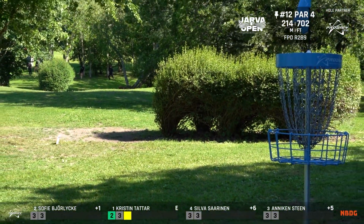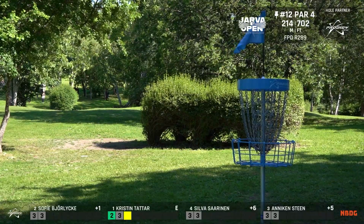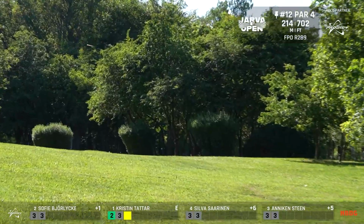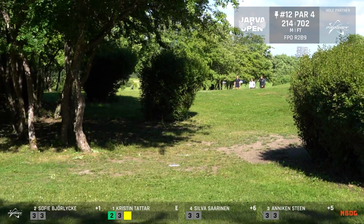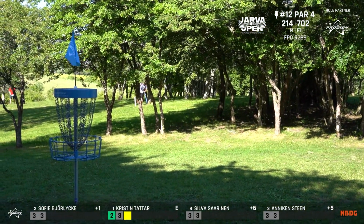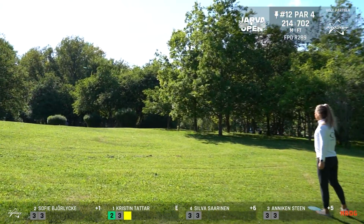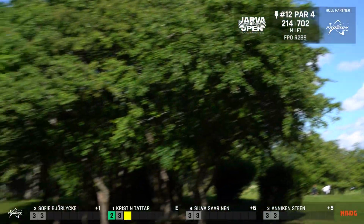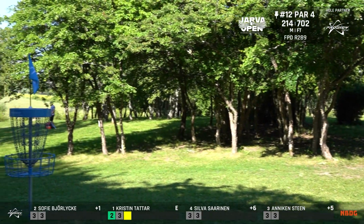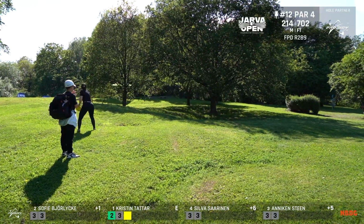Oh, okay. Yeah, good little reaction off that bush. Yeah. Oh, that was a pretty crafty shot. It comes up a little short, but she gives herself a look. Yeah, hitting the gap at least. Giving herself an opportunity to make a putt. Kristin, a little early, but good drop out to stay also in the gap. It seems to be a common result right there in the gap.